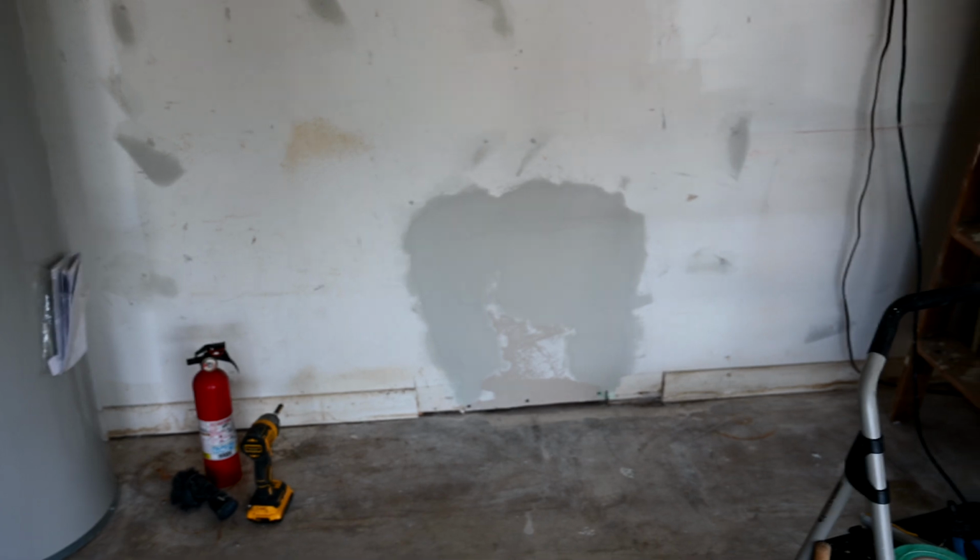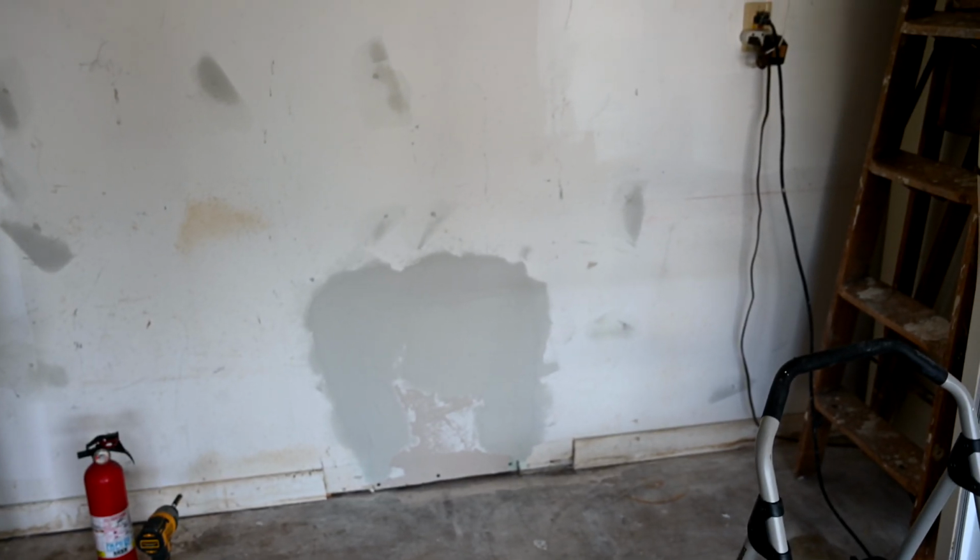And we took this opportunity, you'll see the spots all over the wall there where we filled in old nail holes and old screw holes and stuff like that, and old drywall anchors. So this is all going to get sanded down, and then we'll prime and paint this wall when we're done.